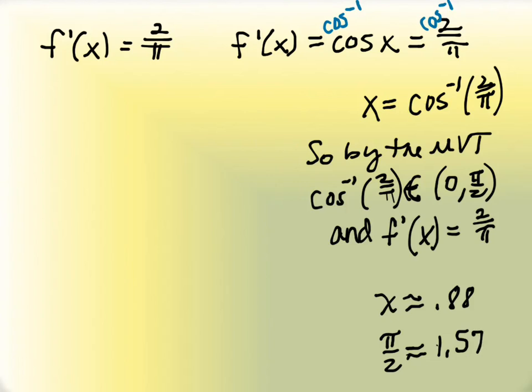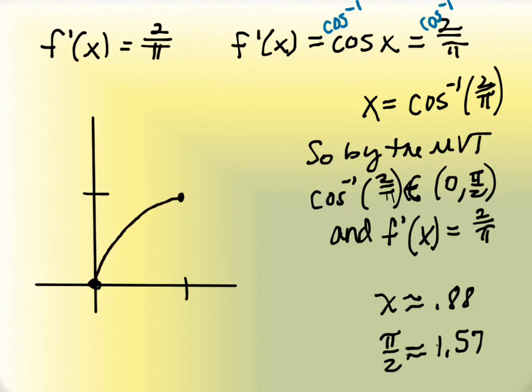Because we're supposed to draw a picture. Our picture is going to go from 0 to pi halves. Now, between 0 and pi over 2, the sine curve starts out at 0, 0, and it's supposed to end up here at 1. So it's the part of the curve that looks like this. I mean, we recognize that if we kept going, it would come back down on the right-hand side of this. But this is the part that goes from 0 to pi halves. And we know that pi halves is about 1.57, so what in the world is the 0.88, roughly?